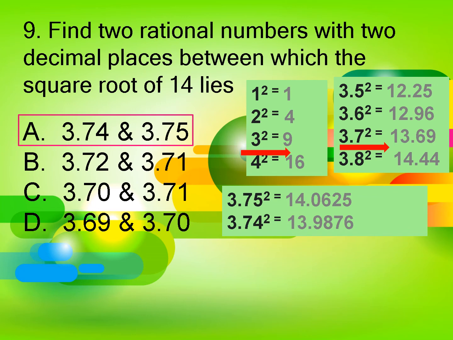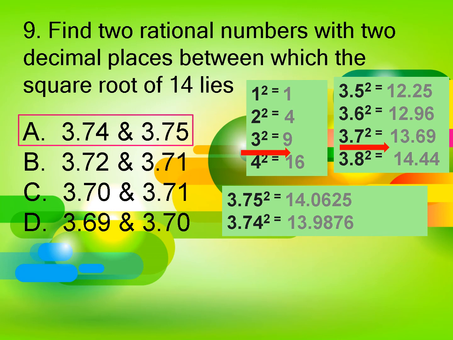So still, we have to move to the next step, which is we will use the hundredths place. So there are numbers between 3.7 and 3.8. Remember, 3.7 is just equal to 3.70 and 3.8 is just equal to 3.80. So between 3.70 and 3.80 we have numbers 3.71, 3.72, 3.73, 3.74, 3.75, 3.76, 3.77, 3.78, and 3.79. But we will start at the middle part, which is 3.75.